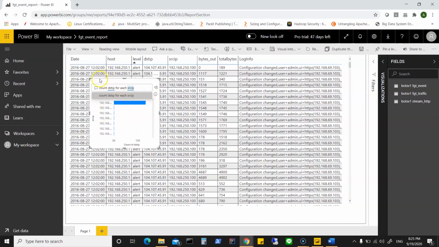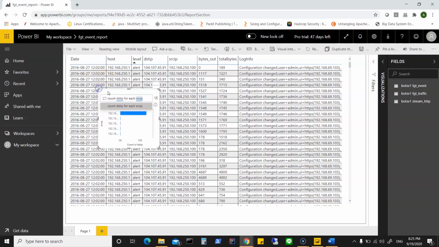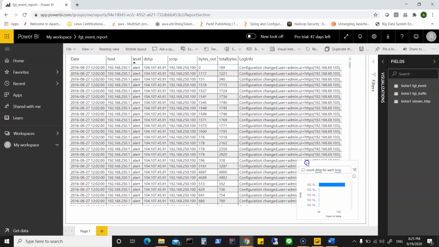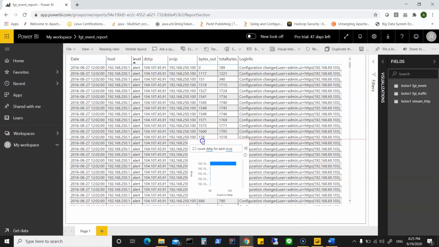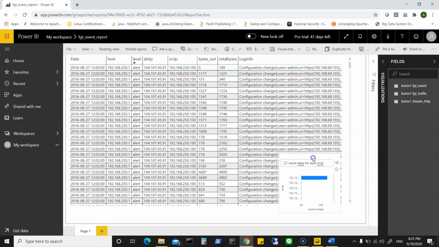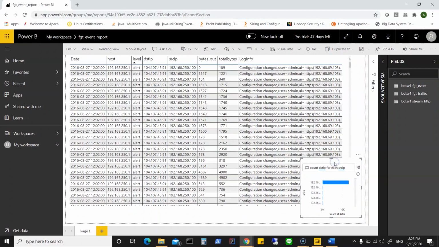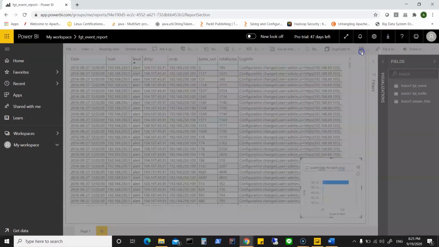If you want to save this question or the answer to this question, let's put it here. We can make our report layout a little smaller or change the format here so that we can push in more data or ask more questions. Once this is done, I have my report created with different kinds of filters, and I can just go ahead and save this report.